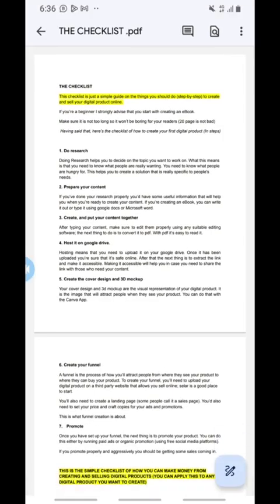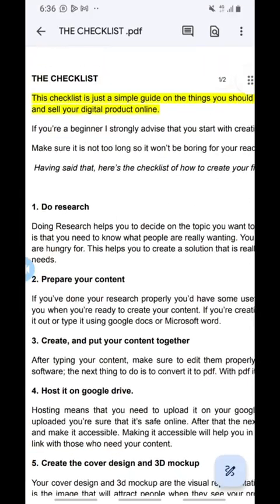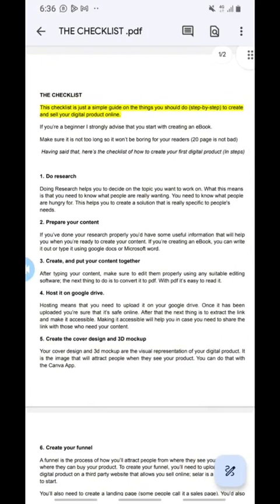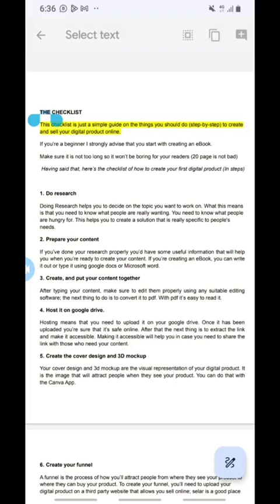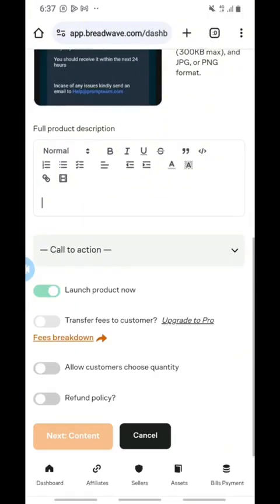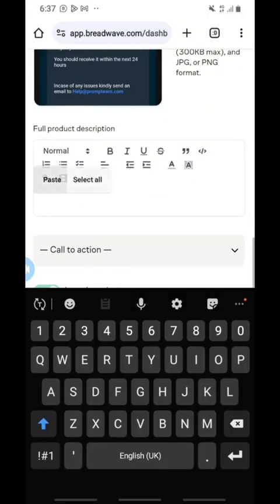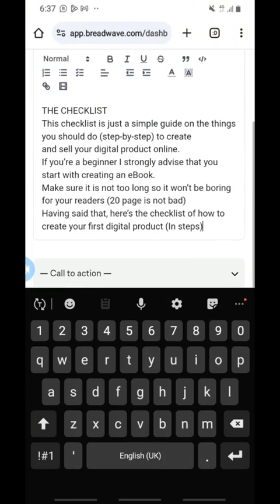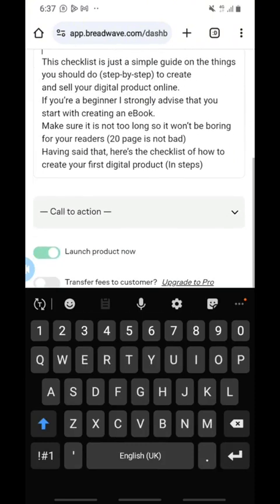All right, and I'm going to copy this. Right, I'm going to copy this because for the sake of this video, we don't want it to be too long. But if you're doing your own, in your own case, make sure that you take your time and do it correctly. So we copy this and I go back to this place and I drop it here. Are you seeing now? So put your description there.